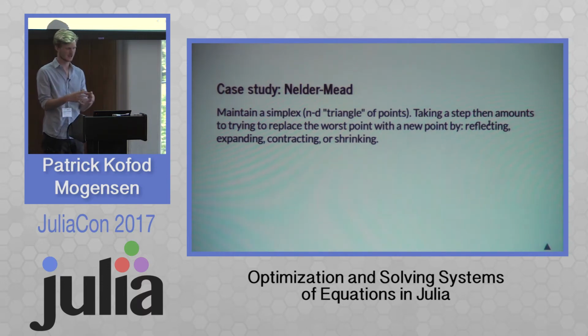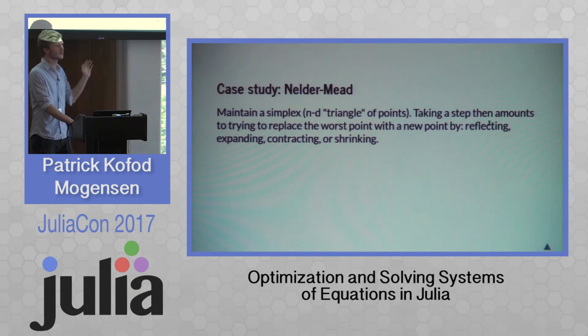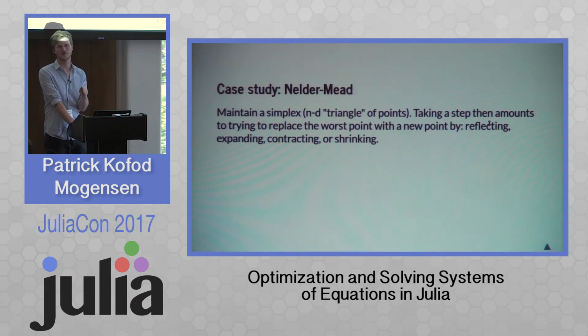It sort of maintains an n-dimensional triangle, a simplex of points in the space where you're searching for your minimizer. And then it does some different operations, which you can interpret as geometric, on this simplex to try to always replace the worst point with a better point. I'm not going to go into all the details, but it will follow these different rules and then try to find a better point to replace the worst point with. So you just give it an objective function, and it won't be using any gradients or Hessians or something like that. It will just use these simple rules to try to minimize your function.